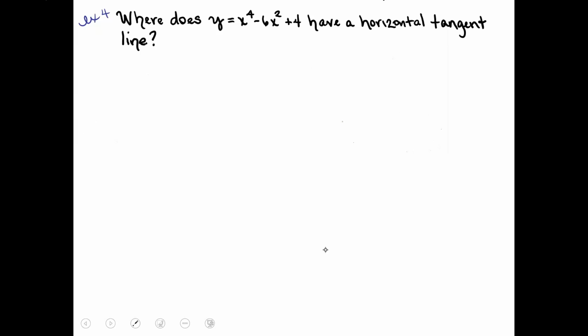All right, so now that we know how to use some of those properties, we can apply them to things that we've already learned. Like if they ask me, where does this equation have a horizontal tangent line? Okay, well, if you think about the slope of a tangent line is the derivative, and what's the slope of a horizontal line? Well, the slope of a horizontal line is 0, right? So again, if the slope of the tangent is the derivative, then basically we want to know where the derivative is equal to 0.